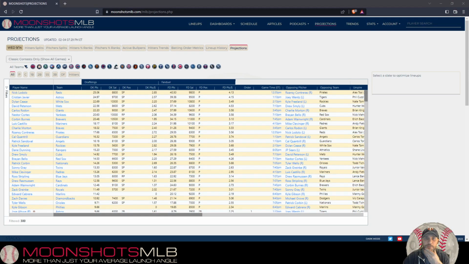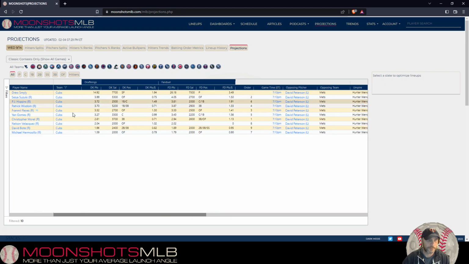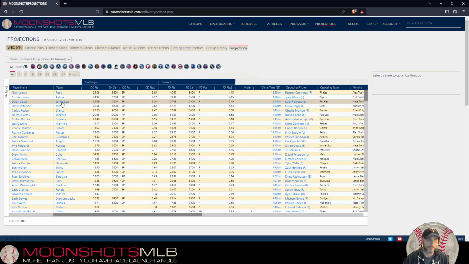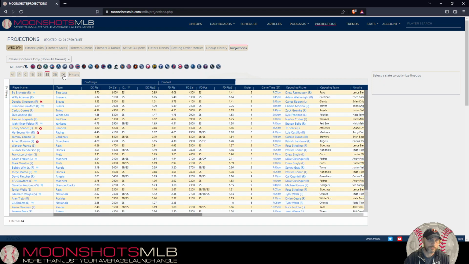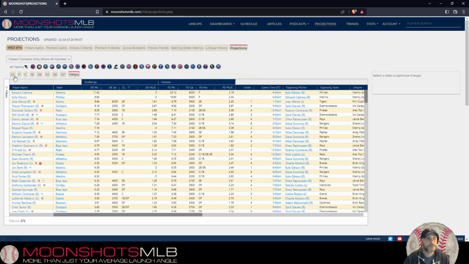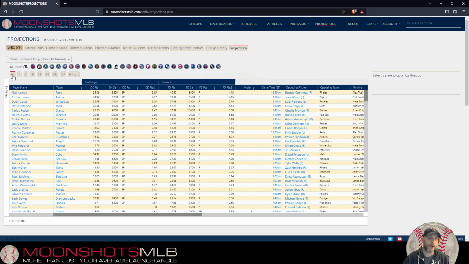Projections page. When you land on this page, you've got some basic filtering. Pretty straightforward, right? You've got the team icons, so if you want to filter by teams, we certainly can. Click Cubs, I see the Cubs, Mariners, and so on. I'm going to clear that filter by clicking all teams. That resets it to our default state, showing all the teams. We've got our position filters here, so if I want to see all pitchers, I can click the P for pitchers, just shortstops, outfielders, maybe all the hitters, and then clicking back to all will give me all of the players, pitchers and hitters, in our view.